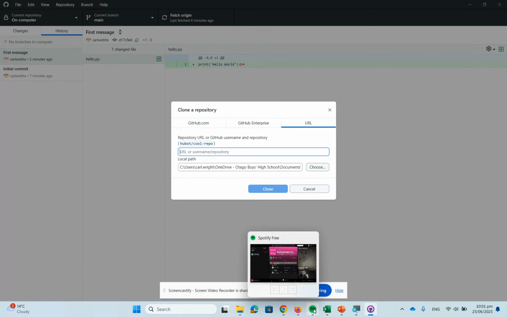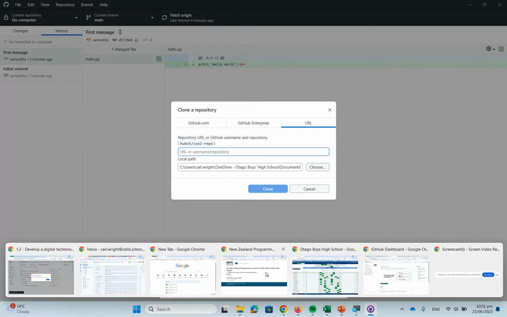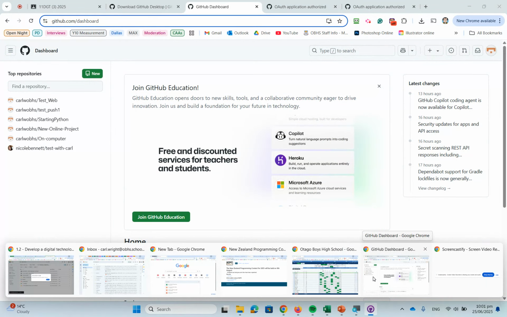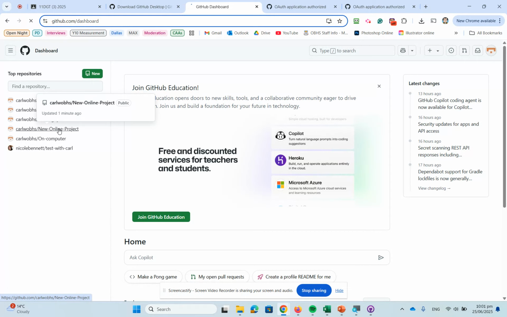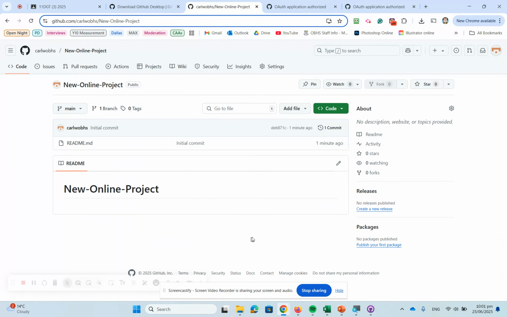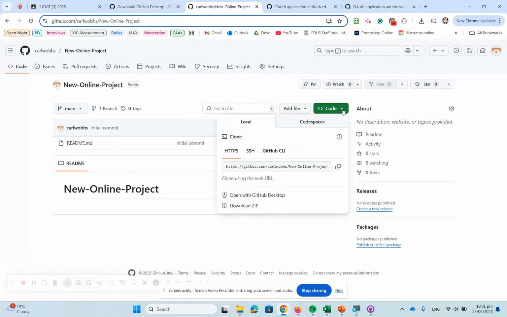So let's go back to online. Sorry, there. And I need this link to here, so I can clone it, okay? Let's see if we can find it. There it is there. Okay, so under code, it says here, HTTP, I need this link here, copy. That was easy to find. Normally it takes ages for me to find it, but it was under code, under HTTP, and I just copied that link there for HTTPS.